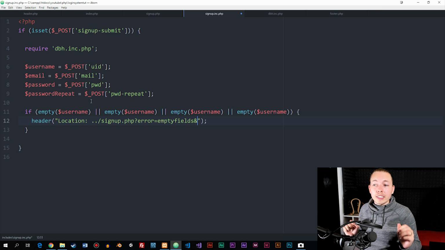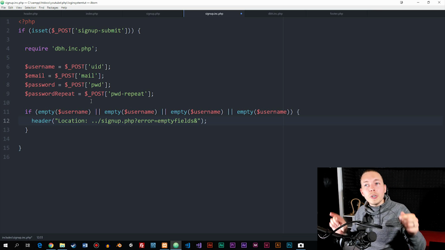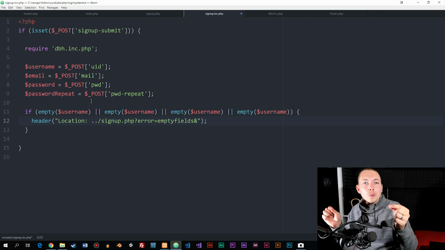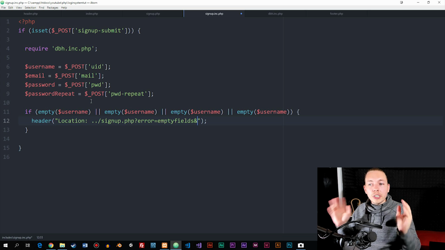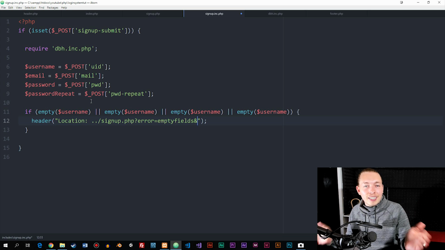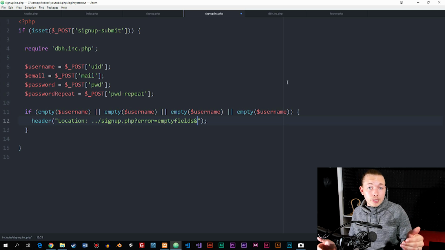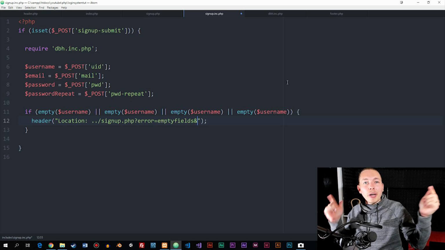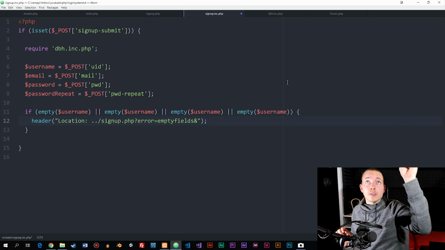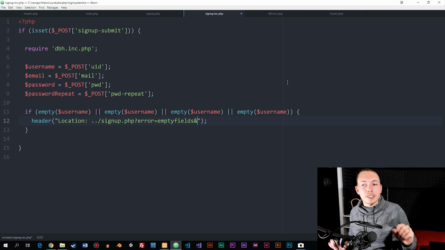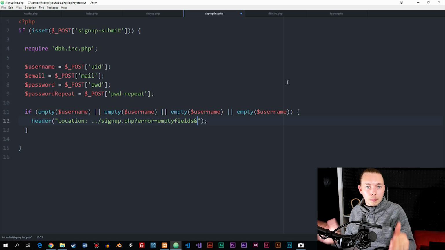So in some of these cases, we do want to send them back with some of the fields filled out again with the previous information they typed in, so they don't have to type everything in once again. So we can fix this by actually sending them back and including the information they already typed in inside the URL when we send them back to the sign up page. And then we just take that information, put it inside the sign up page, so it's already there when the user gets back to the page.